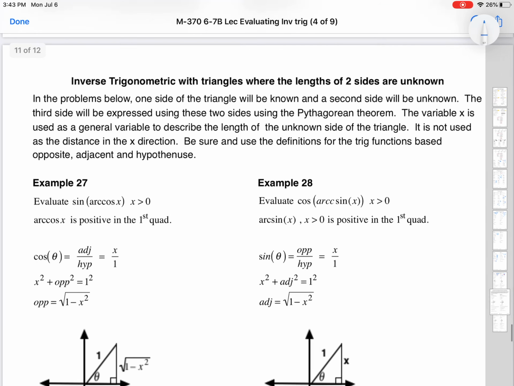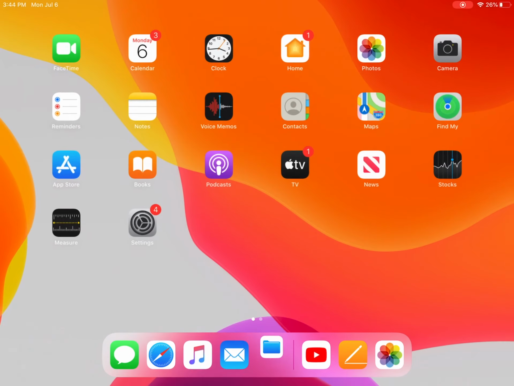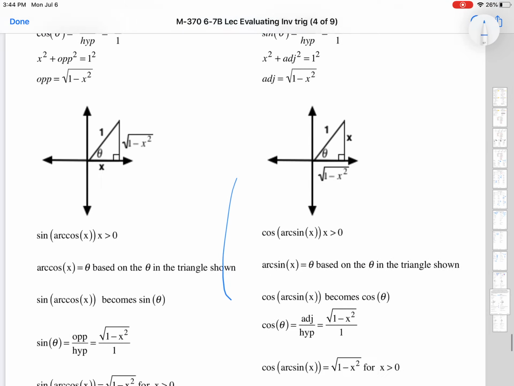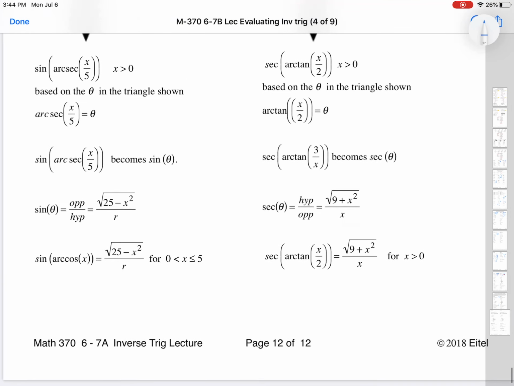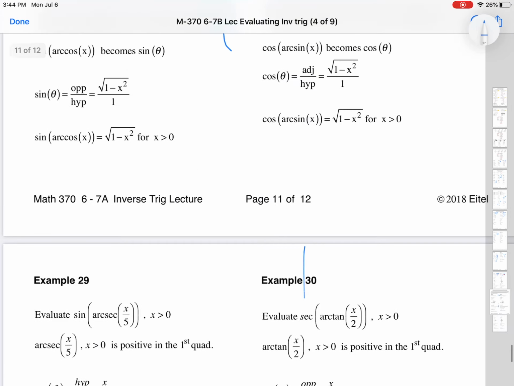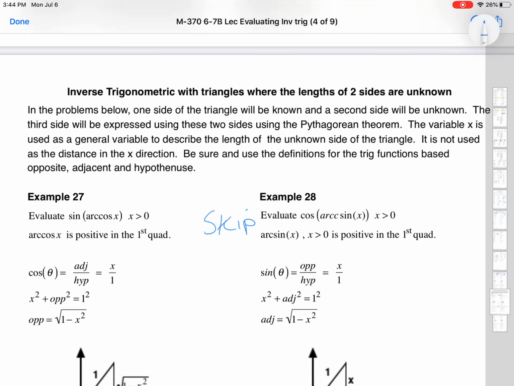And then these ones right here you can skip. I didn't assign any of these in the homework. They're definitely not on the exam as well. So you can skip from this page down. There's not a lot of reinforcement of it later on, and therefore not really a great use of our time. It's pretty much the same thing as what we were doing, but I promise you I'll stick with numbers on the exam. So you do not have to do page 11 and 12 or study that. You'll be fine even as you go through the homework.